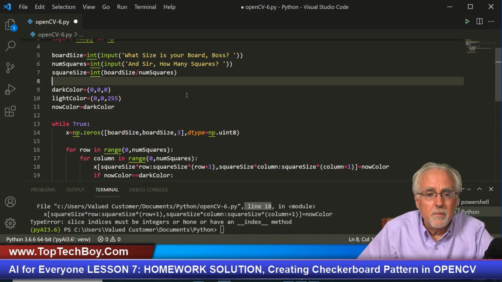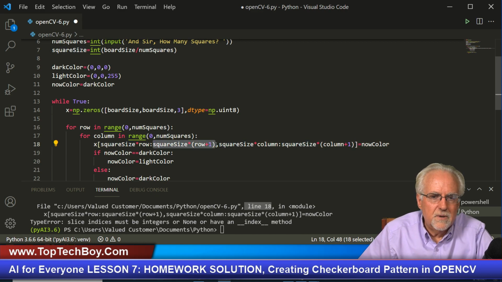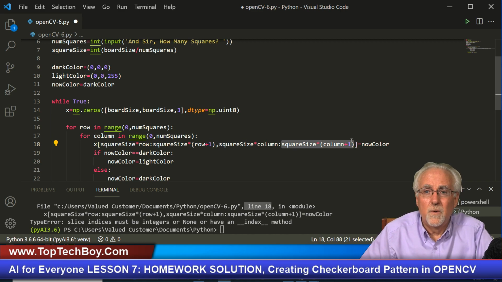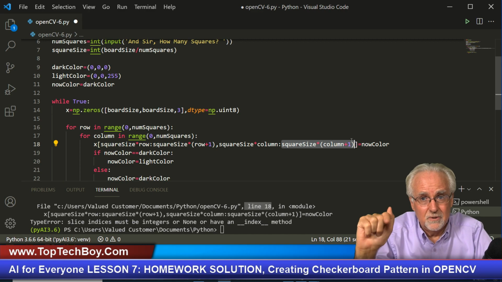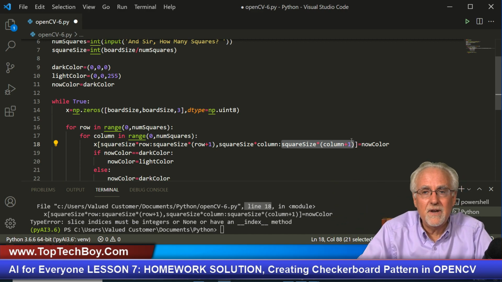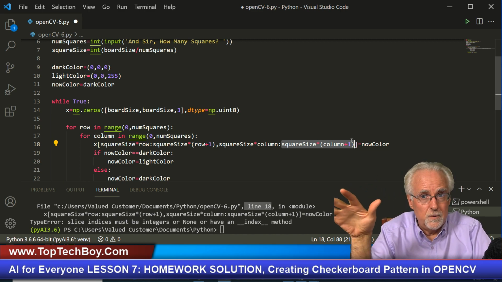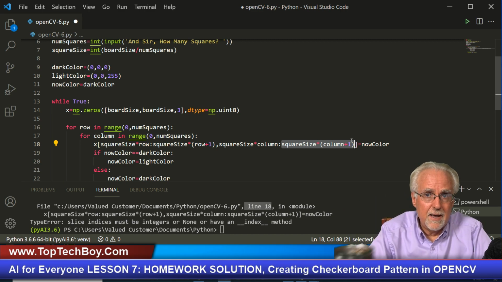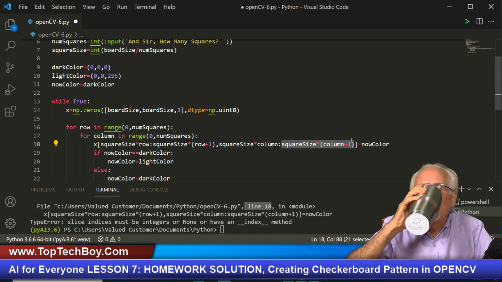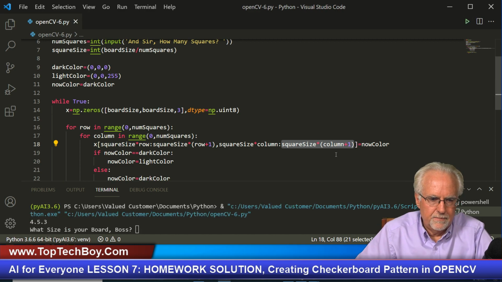Now this probably will fix it, but the other thing you could do is int this whole thing, int this whole thing, int this whole thing, and int this whole thing, and then you would absolutely have it work because everything would be an int. A lot of times OpenCV wants an int, and you'll have a float sneak in there, just like what you saw happen to me. All right, let's run this thing and see what happens.